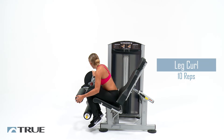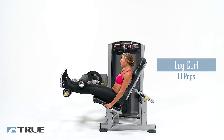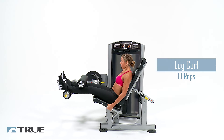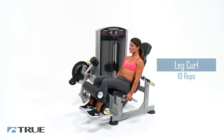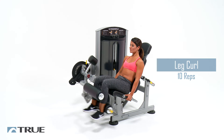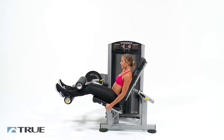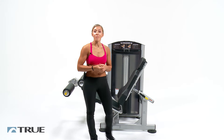Switch back to your leg curl — no holds. Get your legs in between those pads. Squeeze straight underneath you. Slow and controlled. Four more. Your legs should be burning by now. Two and one. Go ahead and bring your feet out. Great job. We're going to take a 60-second break and then we'll come back for set two.